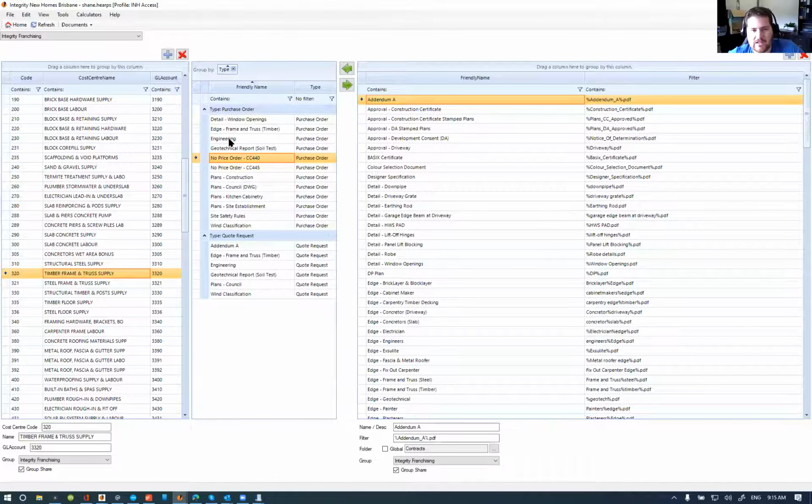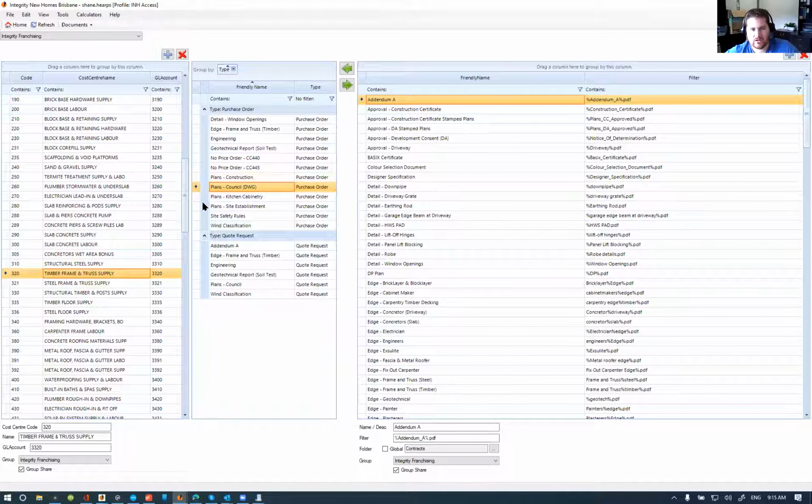Now, these names here in the middle are what Tim has called friendly names. They're, I guess, how you would talk about them generally to people. It's the carpenter edge, or the window detail, or the plans in this format, and so on and so forth. They're the friendly names. And the friendly names are then tied back to a filter name or a programming name or an actual file name, if that's how you'd like to refer to it.